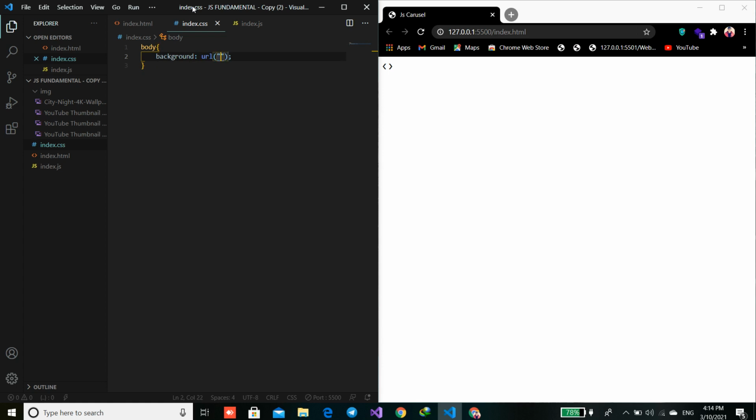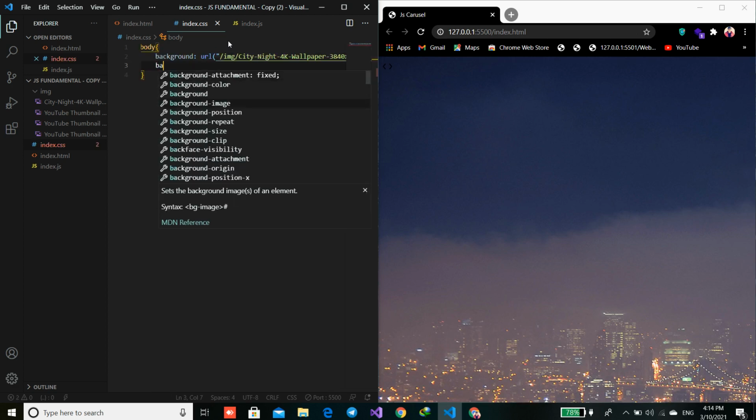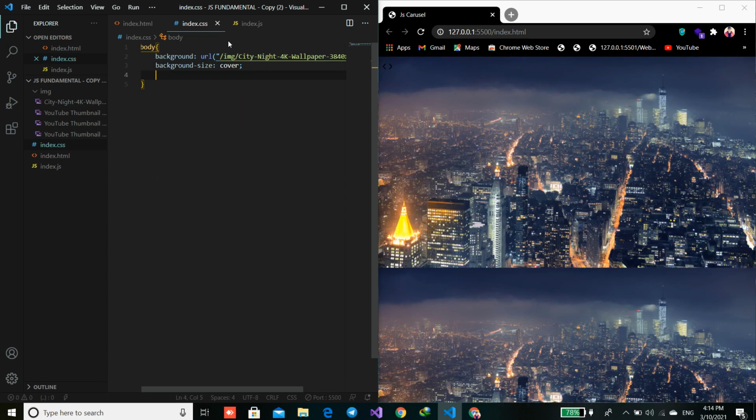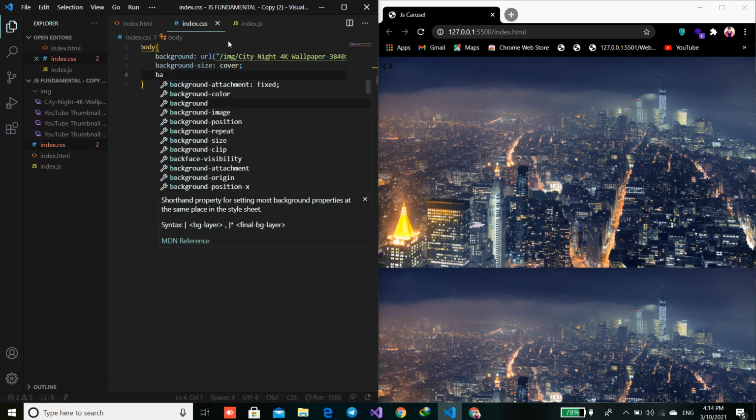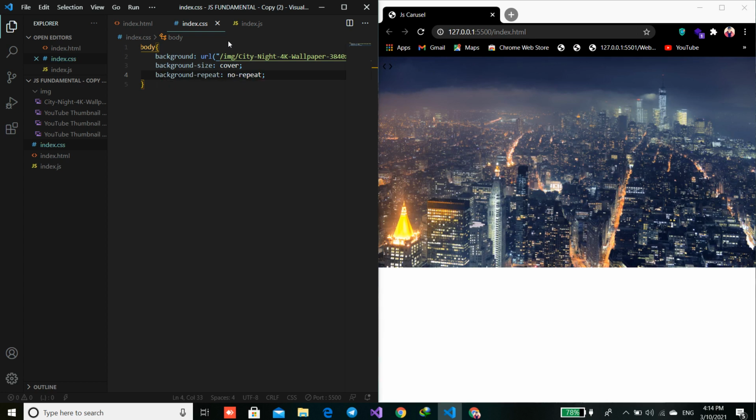Background URL, image, city night, with background size cover, and background repeat no-repeat.